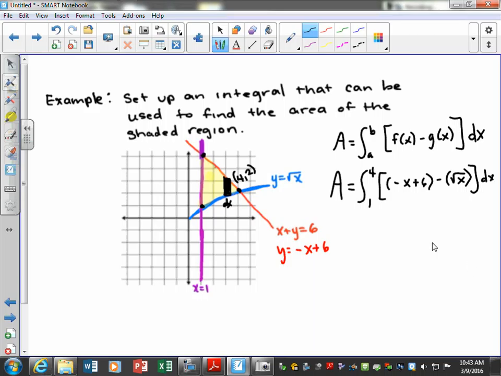Okay, and that's all they ask us to do, to set it up to find the area. We are not going to evaluate this. So a couple of things to remember. If we do a dx, it's a vertical rectangle. We have dx. We remind ourselves that all of our variables in here need to be with respect to x, so they need to be x terms. And then our boundaries are in relationship to the x values, so 1 and 4 are there.